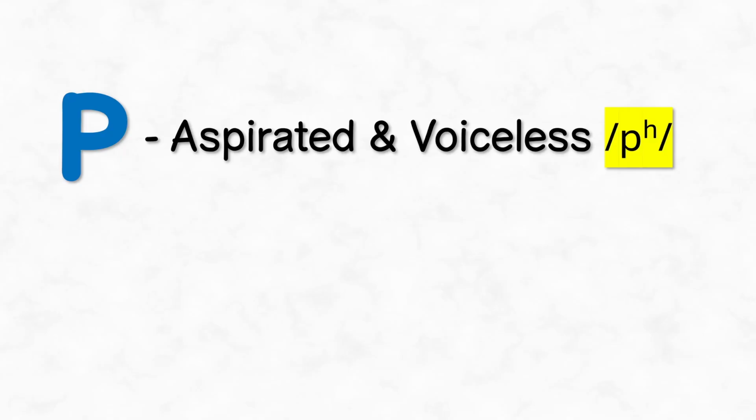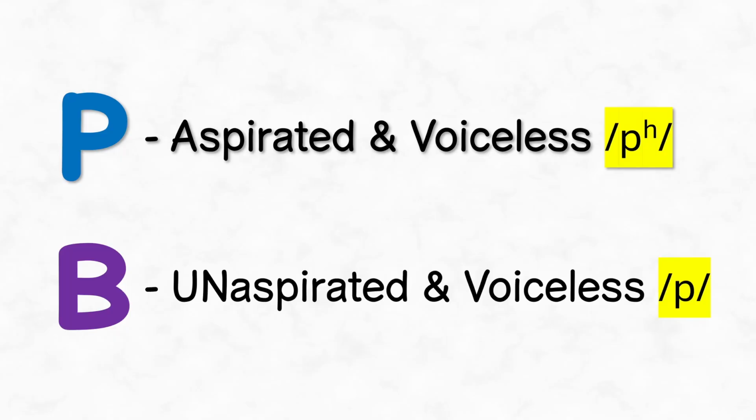So how would we describe this now? Aspirated and voiceless. In the International Phonetic Alphabet that I'm highlighting on the right, we use the superscript H to show that it's aspirated. What's the counterpart of P in English? B. However, in Cantonese, this is unaspirated but also voiceless. Note how its sound is still represented by the letter P in the International Phonetic Alphabet. So that's the sound I was trying to get you to make. It's not common in English.